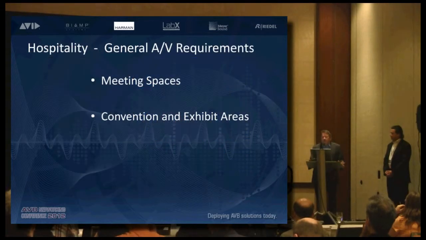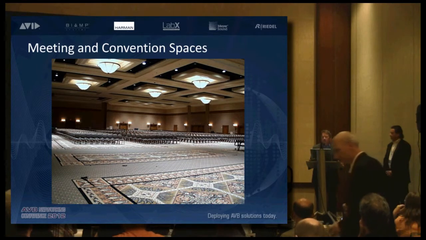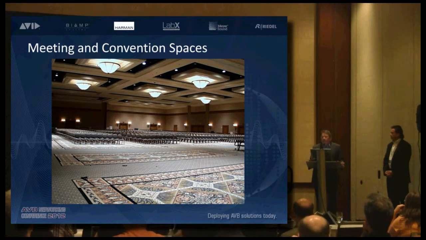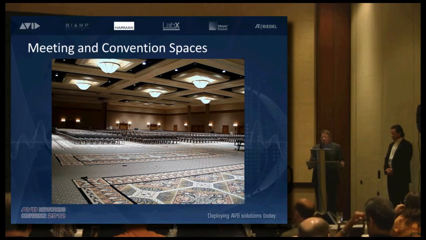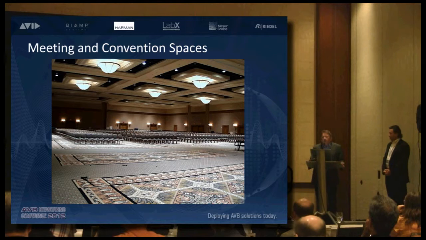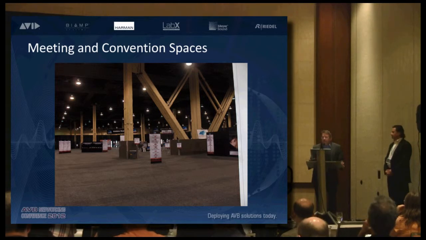Meeting and convention spaces are a standard offering in most hospitality facilities. Configurable multi-section meeting rooms with local controls are most common. They often require overflow room AV feeds, multi-room recording, local audio, and multi-format video source distribution to multiple rooms. Convention and exhibit spaces require paging and background music, as well as AV and data signal distribution over fiber.